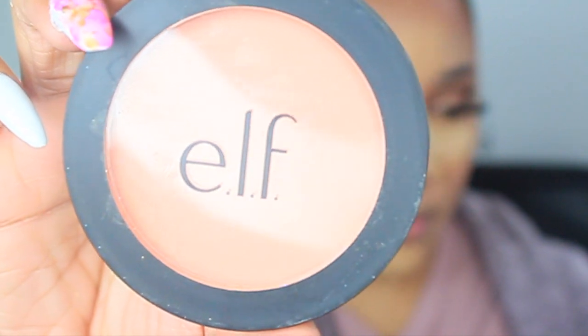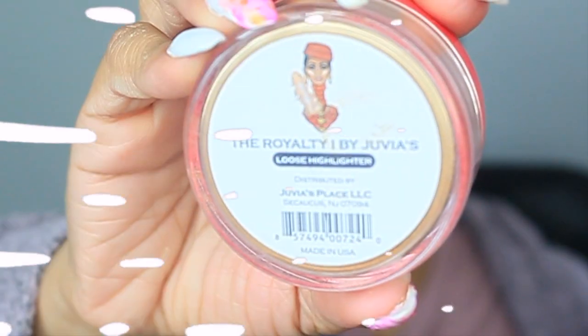So now for blush, I'm going in with e.l.f.'s Always Cheeky. I love this new formulation for the blush that e.l.f. put out. I just think it's the perfect amount of pigment, and it has moisture, it's not a chalky blush, if that makes sense.